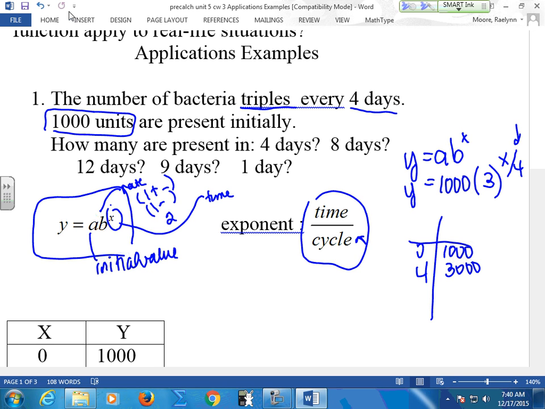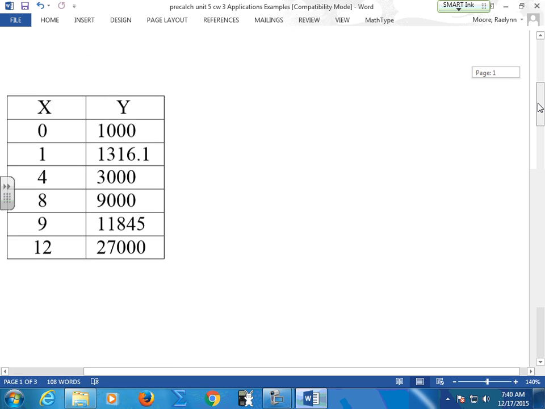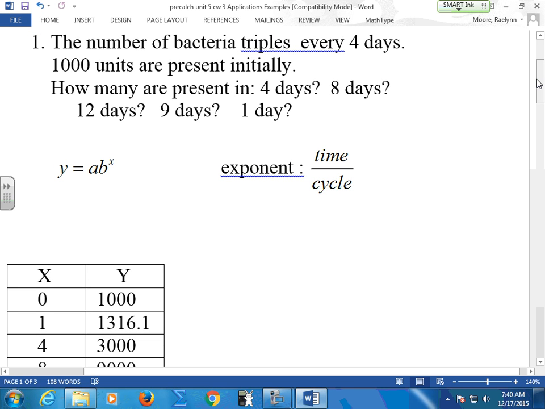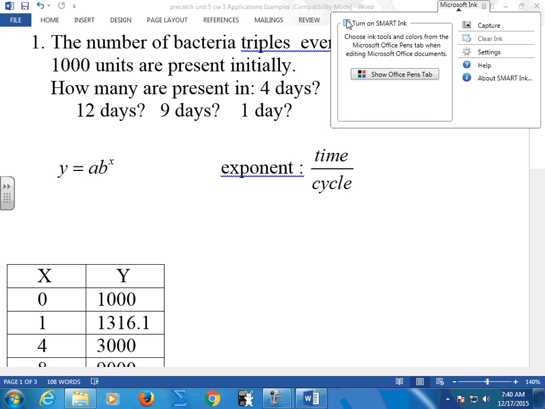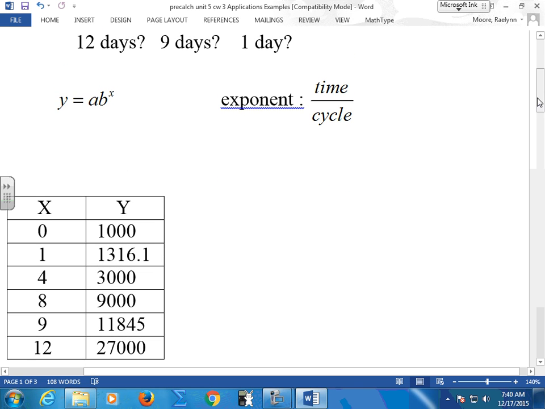You're growing. Exponential growth, again, puts you into quadrant 1. You're at 1,000, you're growing. And exponential growth goes up. So you can plug these into your equation. You can plug them in to your y equals. It's probably easiest once we do this, plug them into your y equals and take all those answers right off of your table. I'm going to take this block. All right? We okay with that?